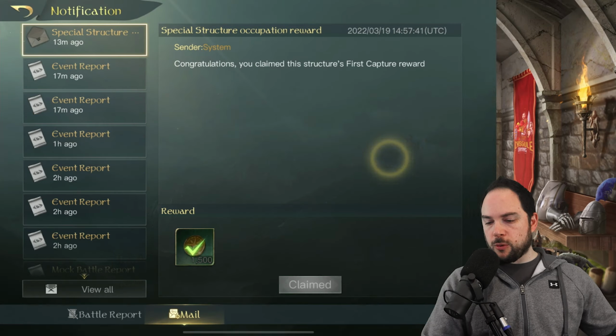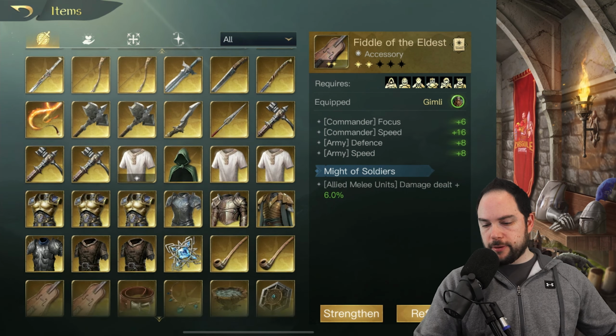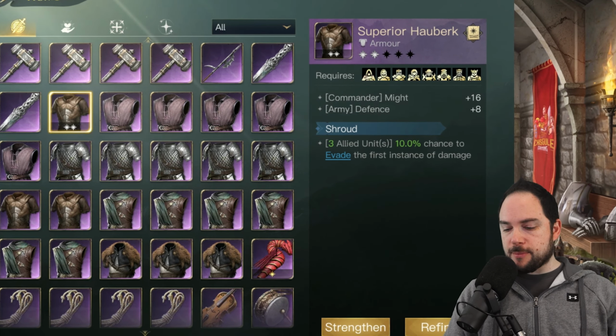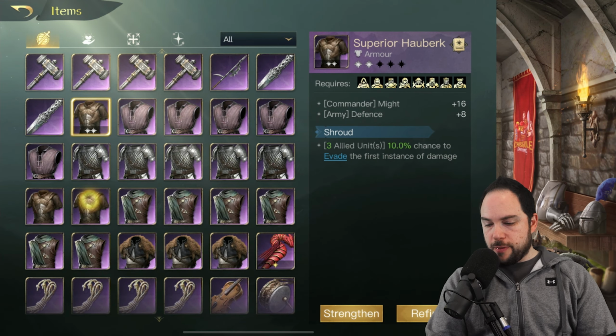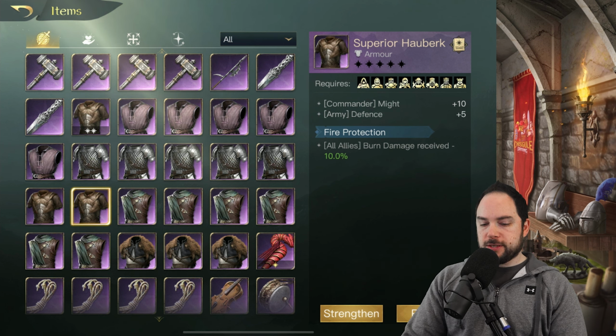And the last thing I wanted to show you really quickly is that Superior Hauberk, which is right over here. See, this is the one I had before. And it's not that good. But this fire protection, burn damage received, this is the way. This is the jam right here.